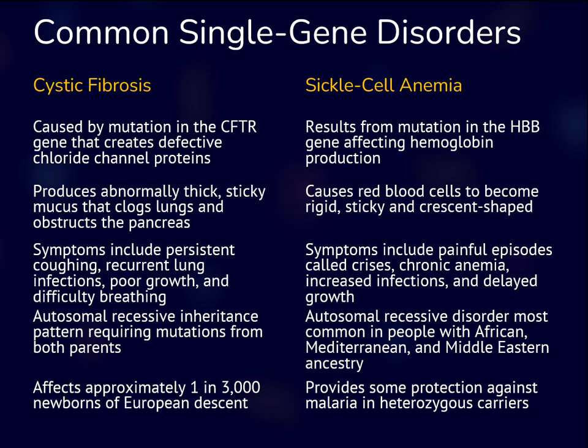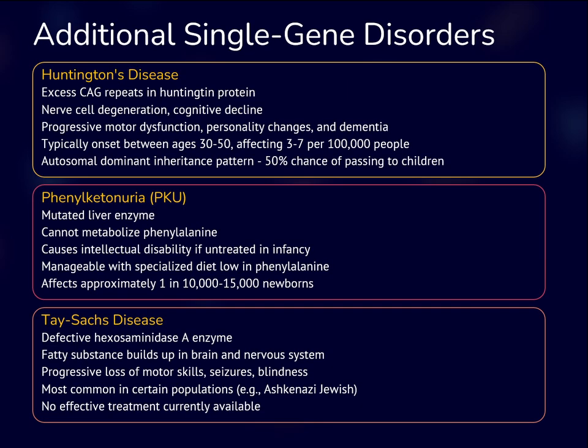Sickle cell anemia is caused by a mutation in the gene for hemoglobin, which is the protein in red blood cells that carries oxygen. When oxygen levels are low, the mutated hemoglobin makes the red blood cells stiff and crescent shaped. These misshapen cells can block blood flow, causing pain and organ damage. Interestingly, people who carry one sickle cell gene, called the heterozygous condition or heterozygous carriers, are less likely to get malaria. And this is a good example of how some mutations can have both positive and negative effects, depending on the situation.